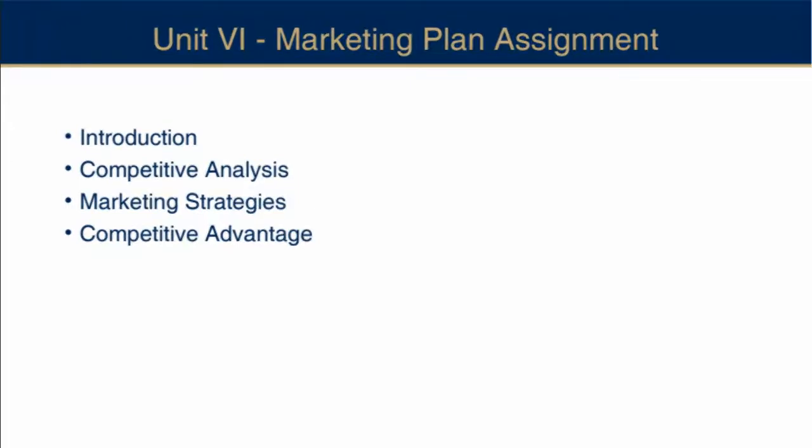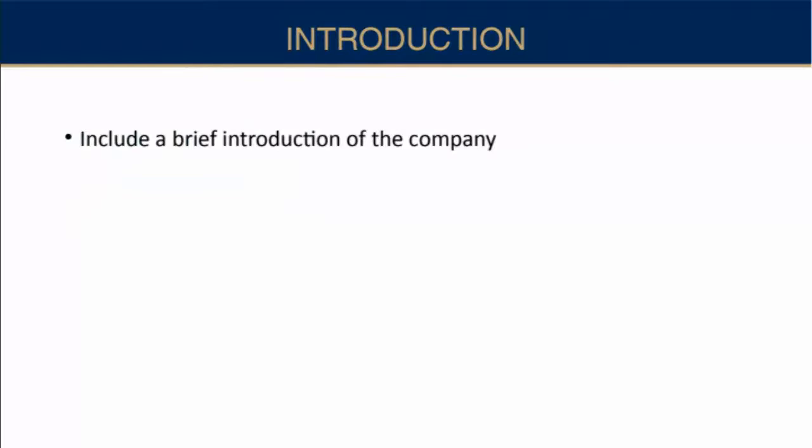Unit 6 is the marketing plan assignment. And really what you've done up to this point is going to be very helpful in creating the marketing plan assignment. The marketing plan is the most important document created by the marketing department. And there is a phrase in business that says marketing is everybody's business. It's too important for just the marketing department to control.